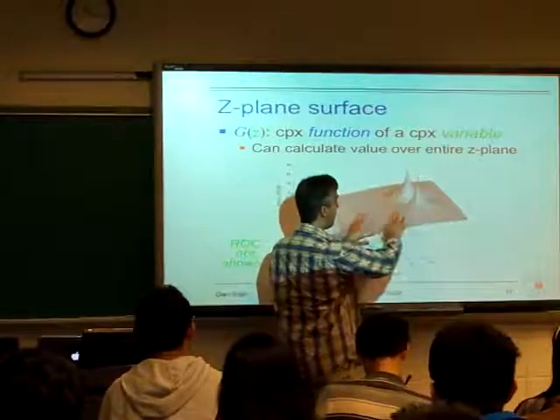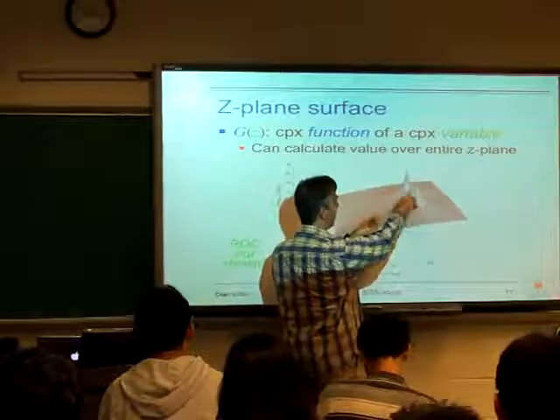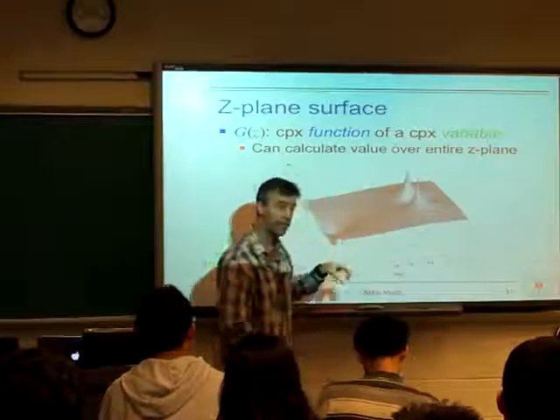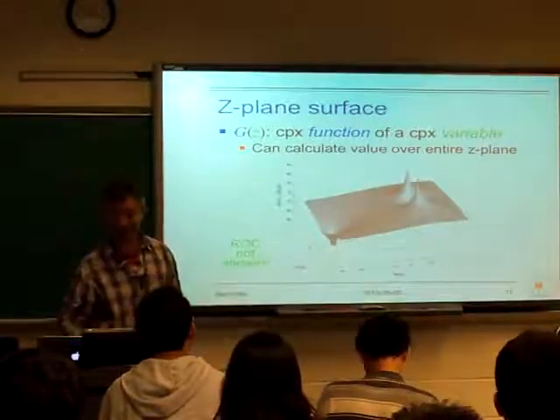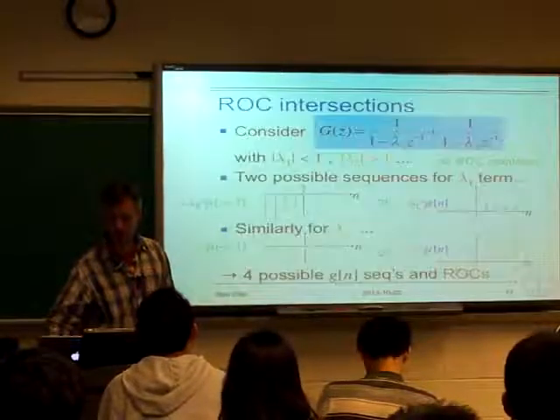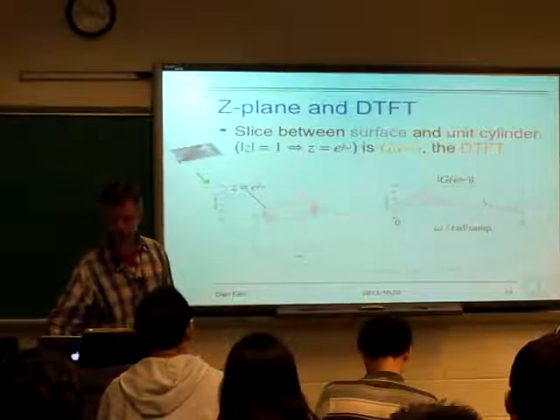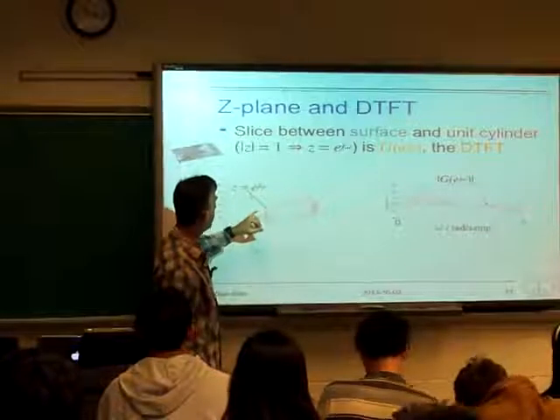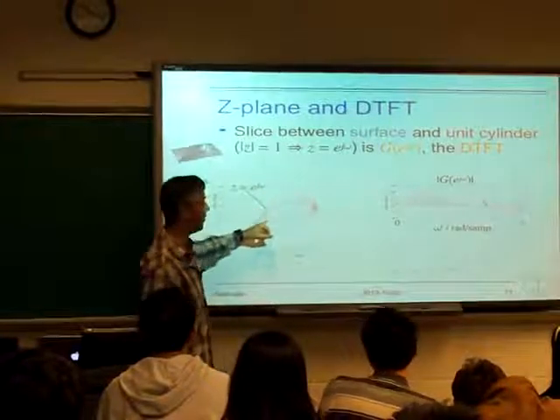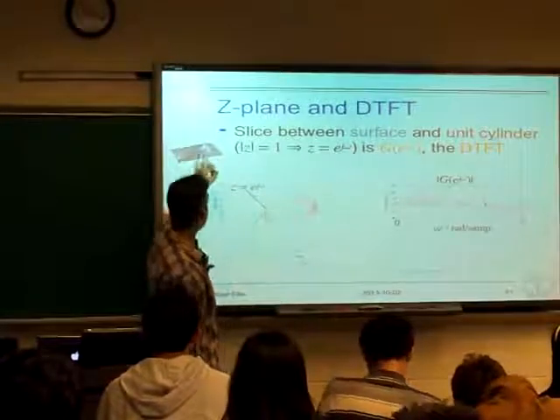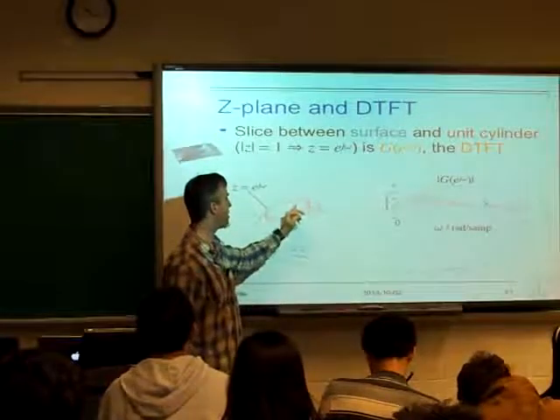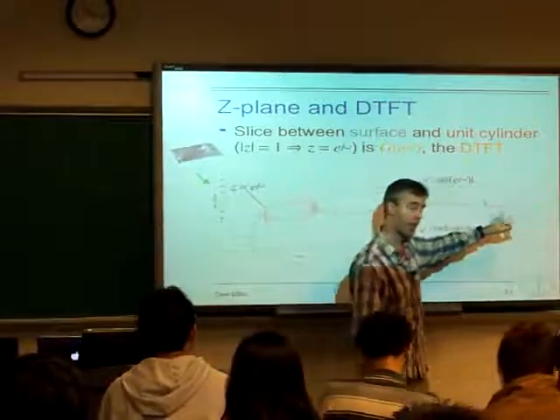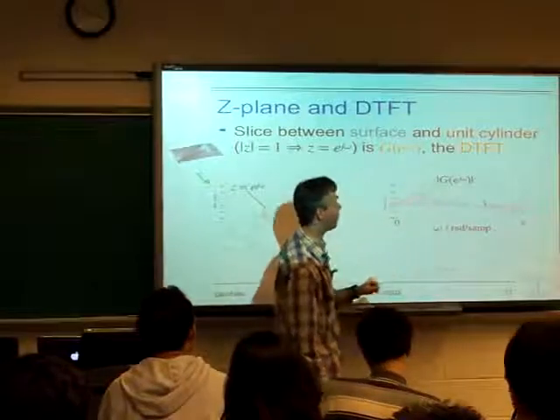But if we care about the values at other points, then we just get them by saying, well, if they're close to a pole, then the value is going to get large, and if they're close to a 0, then the value is going to get small, and something in between for other values. And then, we said that we were interested in the values of the Z transform for z equal to e to the j omega, which is the unit circle. So we can think about the surface. We can take this slice through the surface on the unit circle. We can unwrap it, and that gives us the DTFT, the Fourier transform.